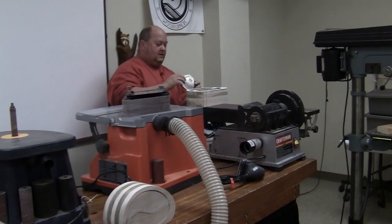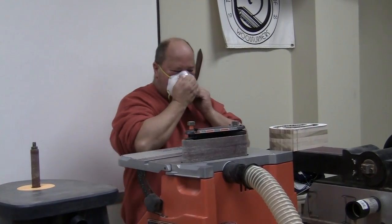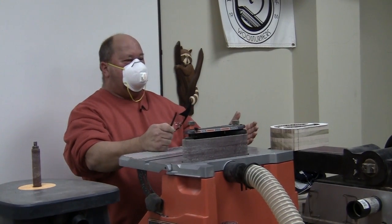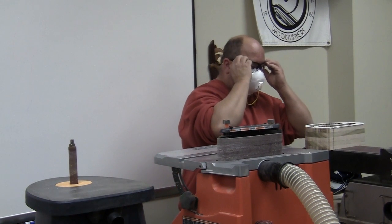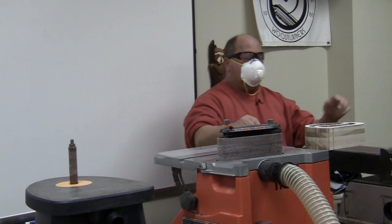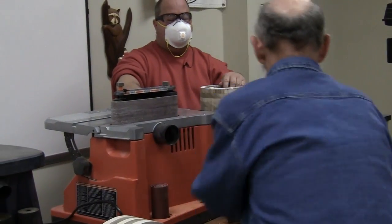I put my mask on like I do every time at home. Actually, at home I have the dust collection on it, and I don't worry about it because it really does a great job, but in here we don't. All right, I'm going to start with this one, because it was the farthest away.